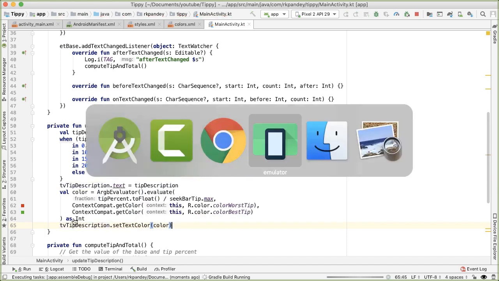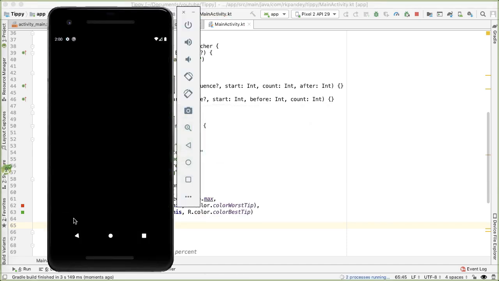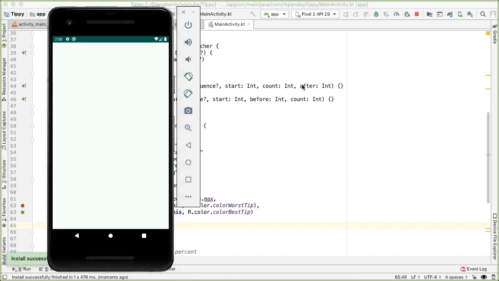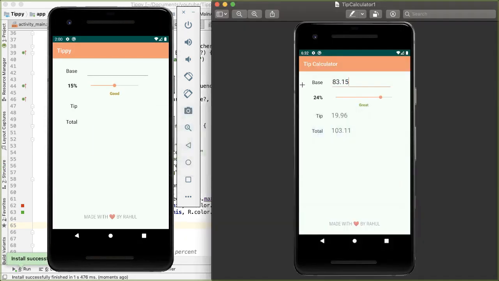Let's try it out. So here's the preview. You can see that we have matched up the design already. And now the color of the description has also changed. So if we move this down, you see it becomes red. And then as I move it up, it gradually becomes more and more green until amazing. And that hits the greenest color that we have put into the system. And I do have to say, it feels pretty amazing to have done that in a few lines of code.